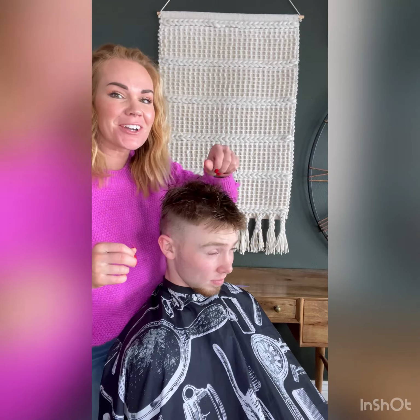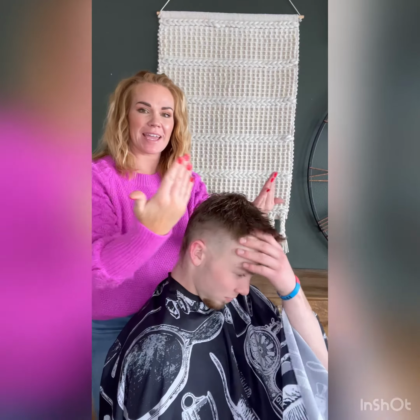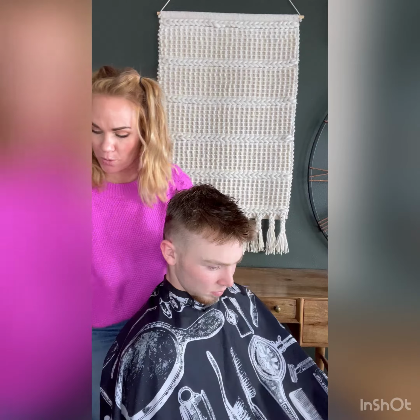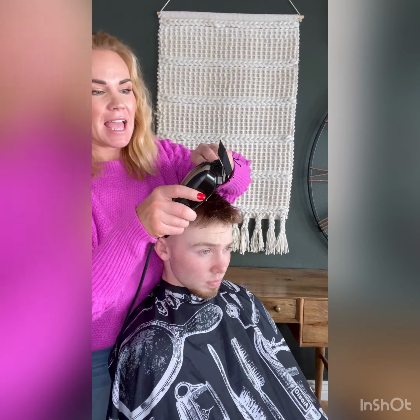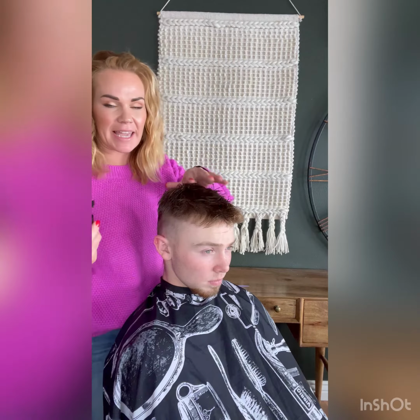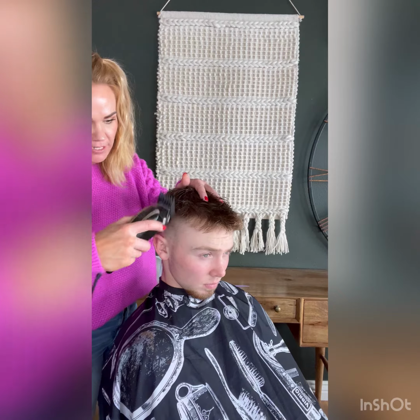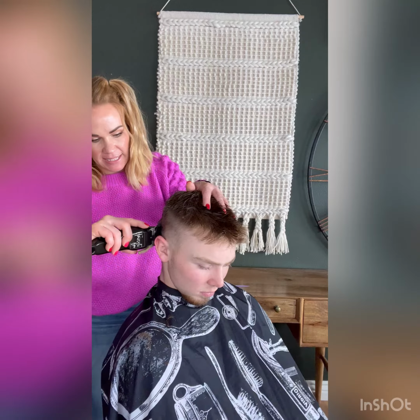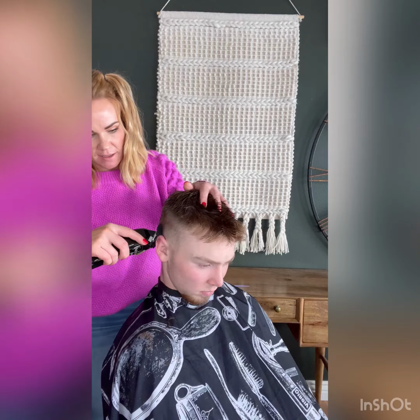Haircut's starting to look so cool. So I've done the Mohawk section, I've done the sections back, and now I've done the angles on the edge of the Eurohawk. Now I'm just gonna go back through with my clippers and I'm going to do a 2.5, like how I ended, and now I'm going to come up. Now that I have less hair, now see how I'm just rocking my clippers? Now I'm going to work on blending this into that angle that I just cut with my scissors.